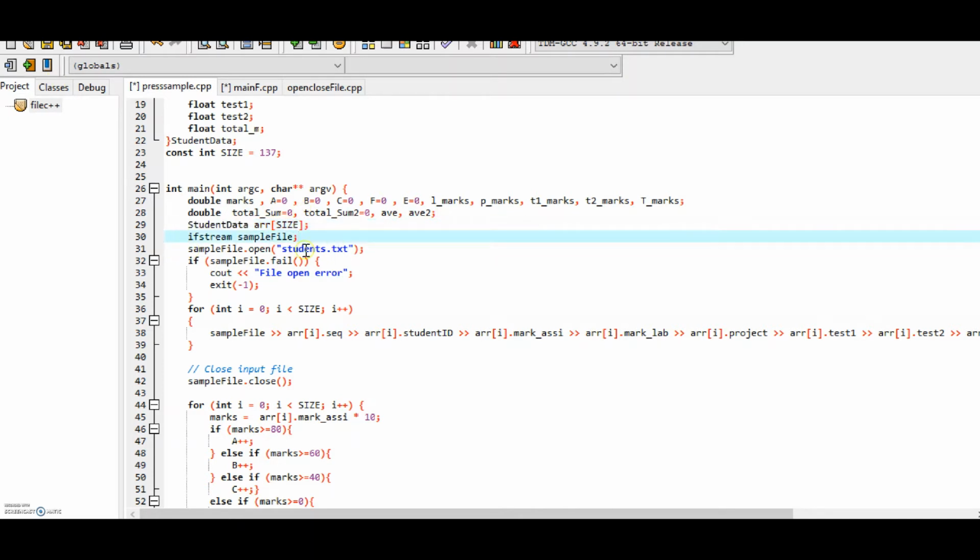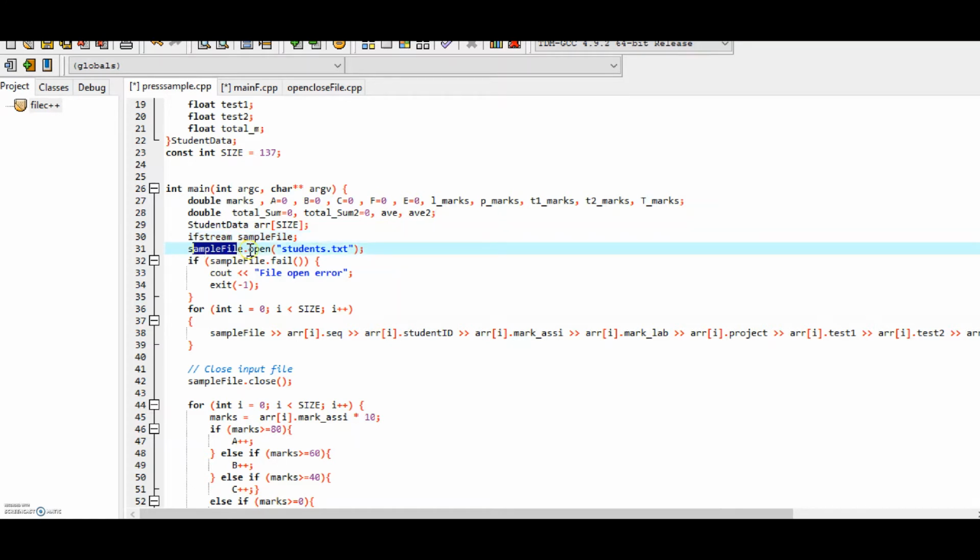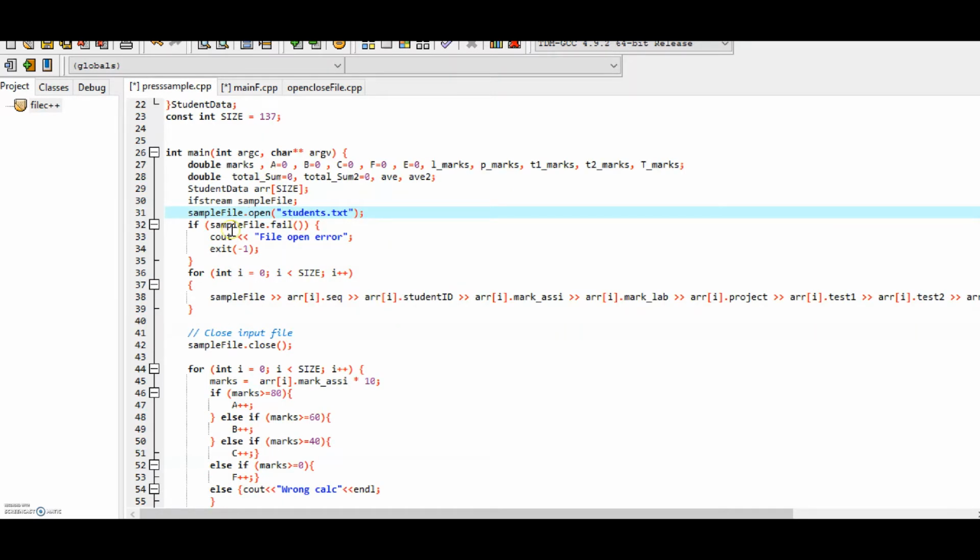And here what we do is that we open the file. I give it a name, sample file. I'm going to open that, and I give it the name students.txt. It is simple. It's going to be stored on the desktop.